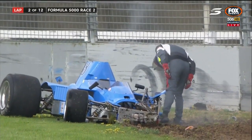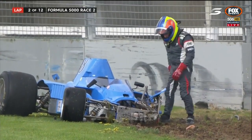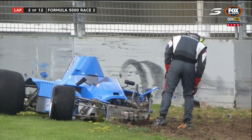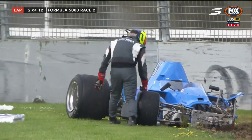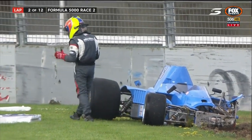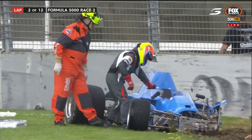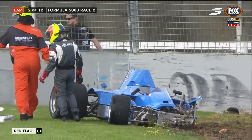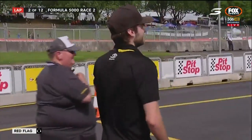Ken Smith — that's the car that Tom Alexander qualified in. When Ken's original car, the Red Lola T332, spun a bearing during qualifying. And that's not the way he wanted to kick off his 60th consecutive year of racing. 75-year-old just surveying what's happened to the car — but that's a lot of damage. It'll be interesting to see how that all came about down there. Such a fast part of the track.